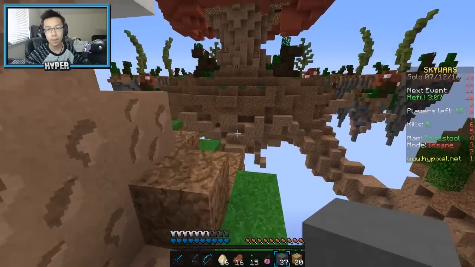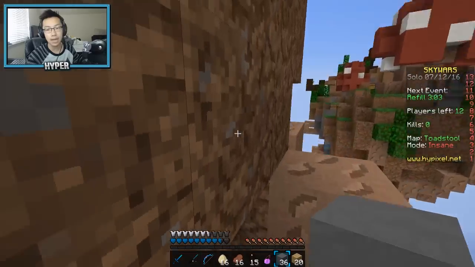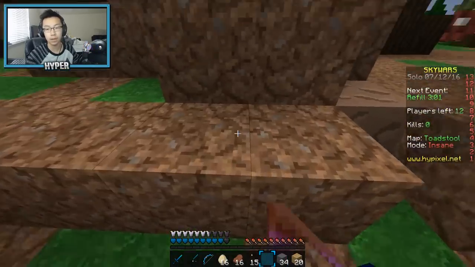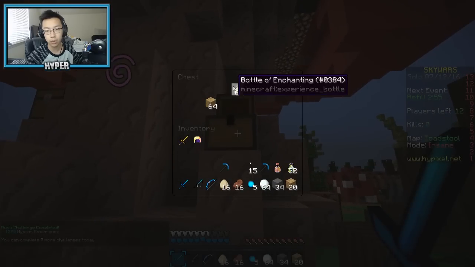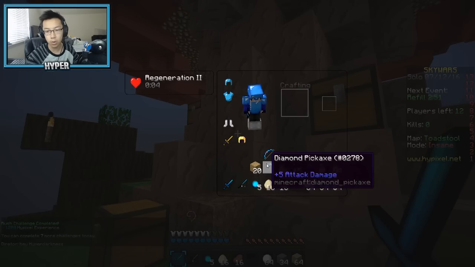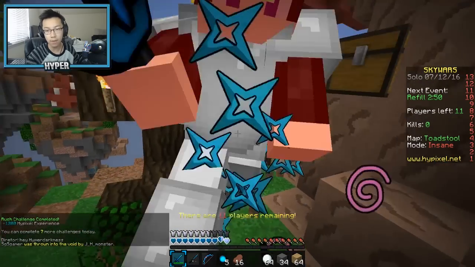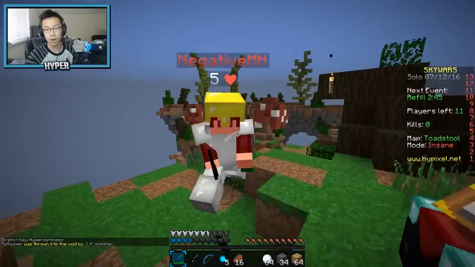Just head right into the mid. I just want to make it to mid as fast as we can, that way we can at least get stacked and we won't get dropped immediately. Looks like there may be a guy heading here soon, but we have the ender pearls right here. Let's see. I'm going to put this in the fourth slot as we don't have any other, what's the word for it, as we don't have a water bucket yet.